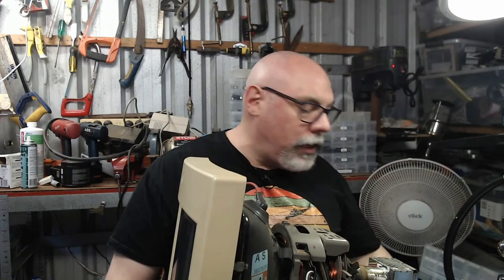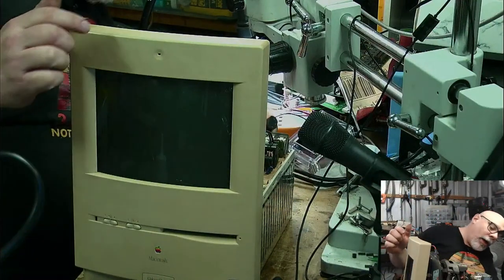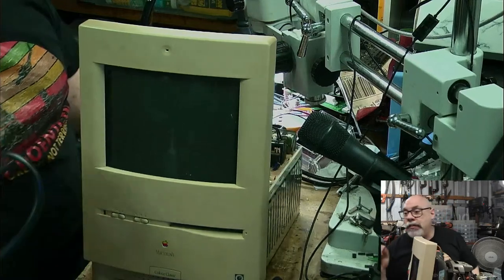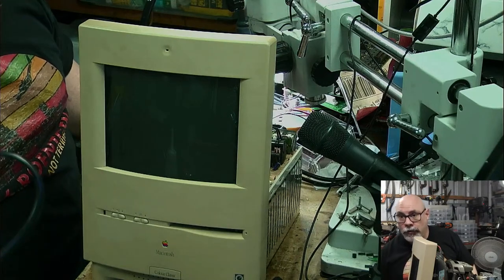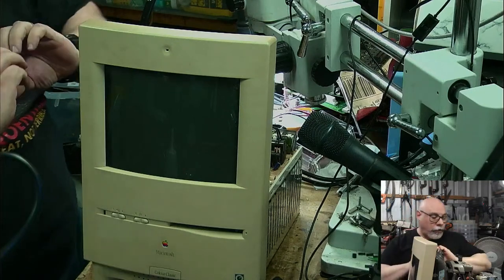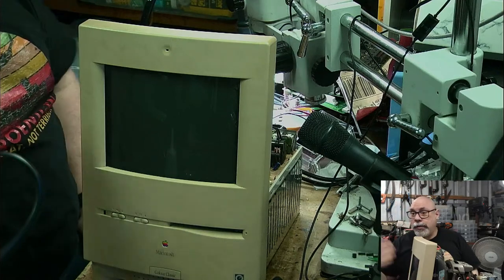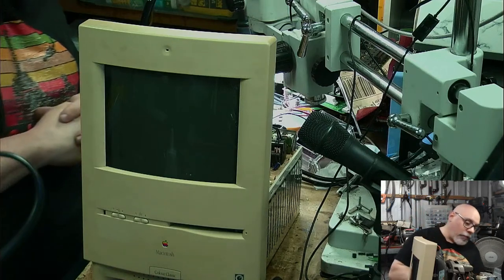So for anyone who missed the beginning of the stream, this one here has been recently recapped. After I set it all up, I was getting all sorts of weird flickers and colors and distortions on here. They were particularly noticeable when I was adjusting little trim pots to adjust the geometry of the screen. Now, when I took the analog board out, I found cracked solder joints holding on the little metal bar in front of the trim pots. I don't know. It could be it. Maybe, maybe not. It could still be shocking. But I'm hoping that those little things that I cleaned up have helped, and we'll just see what happens now.